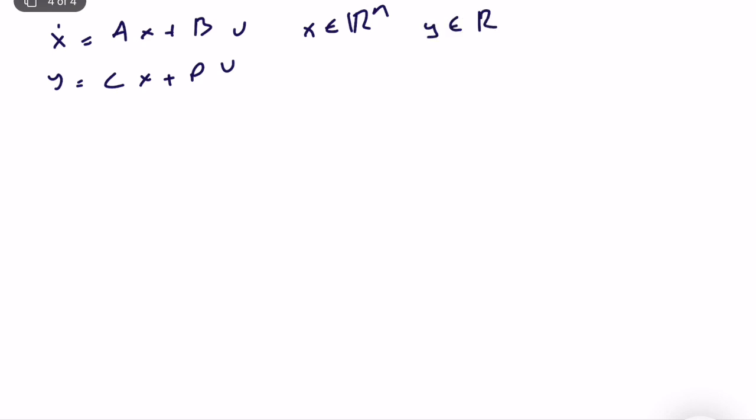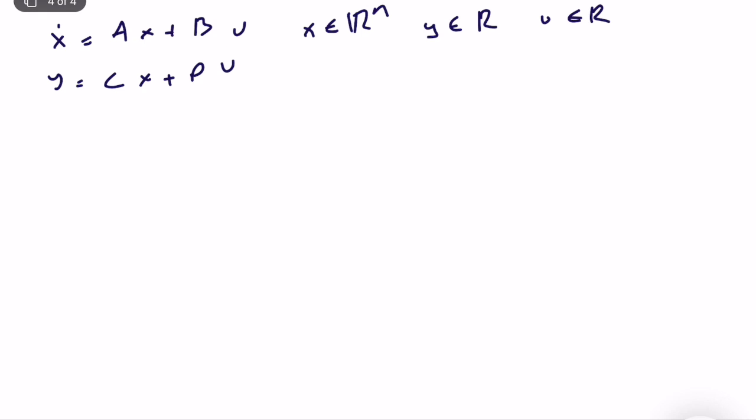Okay, so let's remember how we can solve the continuous time state space equation specifically using the matrix exponential. If you remember, our state space representation has this form, x dot equals Ax plus Bu, and we have an output equation, y equals Cx plus Du, which is not very critical. We know that x is an element of R, and let's assume that it's a SISO system for now. It doesn't have to be SISO, but y is an element of R, and u is an element of R. So we have a single input, single output state space system, and it doesn't have to be; I made it so to clarify things.